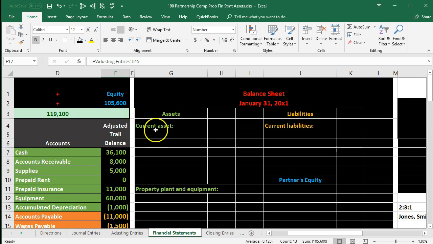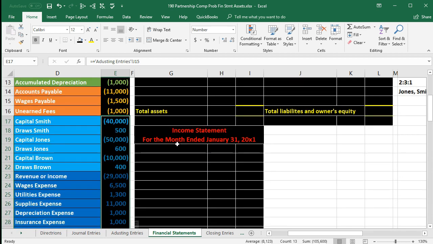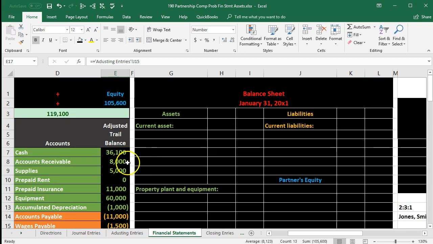Now, breaking that out between the partners is a little bit more difficult, but to me, it's better to be in balance first and then break that out, because that gives us the big picture. That gives us the most assurance right off the bat. It's also easiest to start on our accounting equation, assets equal liabilities plus equity. It's easier to start on our trial balance going from top to bottom. So those are my arguments for doing it this way. Do with them what you will, but that's how we'll go through in this one.